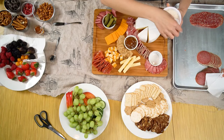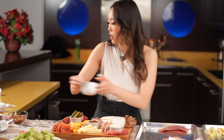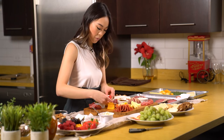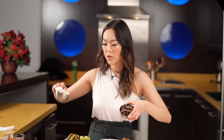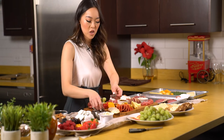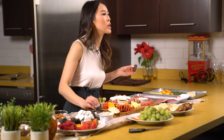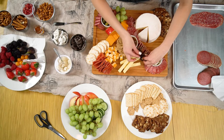Oh, we forgot about the walnut cheese! It actually smells really nice — charcuterie board turned ASMR. Add that in — it's so soft and fluffy. Maybe we'll add some apples right here beside this cheese, as they might pair nicely together. Here I have some chocolate covered pretzels and yogurt covered pretzels — something nice and sweet. I like to use the dark chocolate ones; that's just my personal preference. I got these from Bulk Barn — I love Costco and I love Bulk Barn. So we're going to add a couple of those right here.